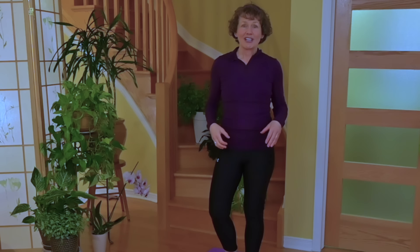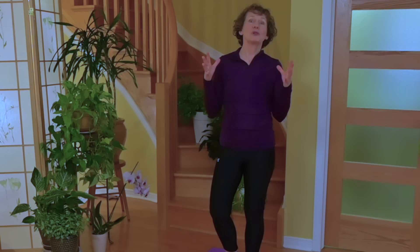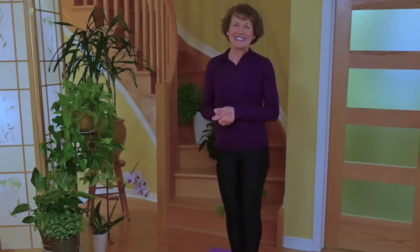I know that these exercises are just going to put a boost into your walking. But if you want further ideas on boosting your walking, I have a great walking list for you and lots of ideas that will keep you walking and empowered for years to come. Thanks for joining me. Have a wonderful day.